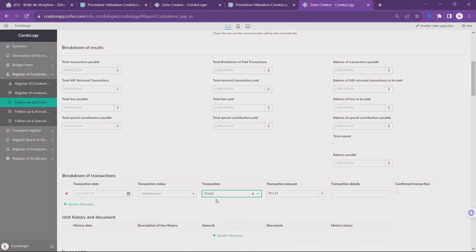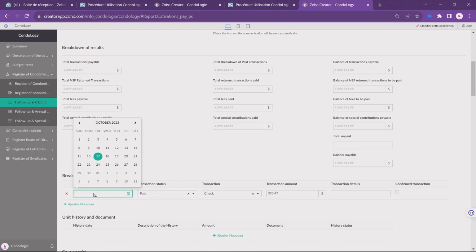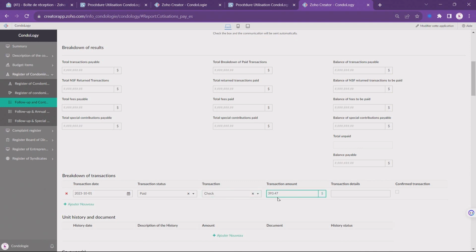Now, if we're talking about 10 months of paying, if everything went well, we would have two ways to update the file. We could simply say here, we made a transaction of $393.47. The transaction was made by check. Let's take it for granted that the contributions were paid by check, it was cashed, and that the last payment received is from the month of October.